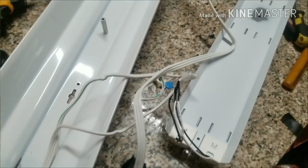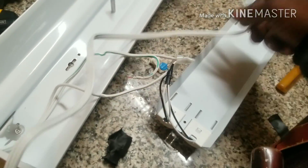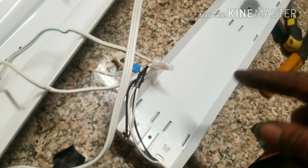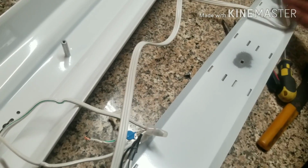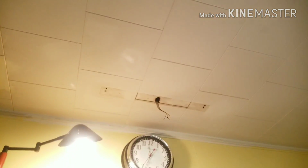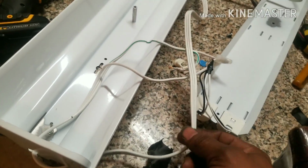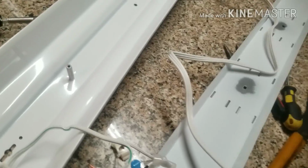Next, we're going to cut the wire here, because we're not going to plug it in, so we're not going to need this. Like I said, it's always better to cut the wire too long than too short. I like to cut it usually where it'll fit about to the middle of the fixture, because the light plug-in is here, and you want to have that centered on your fixture. You don't want to have that too short, because if you do, then it'll be off-centered. So have enough cord. If you have extra cord, you can always tuck it in. So we're going to estimate we need to cut our cord about right there.